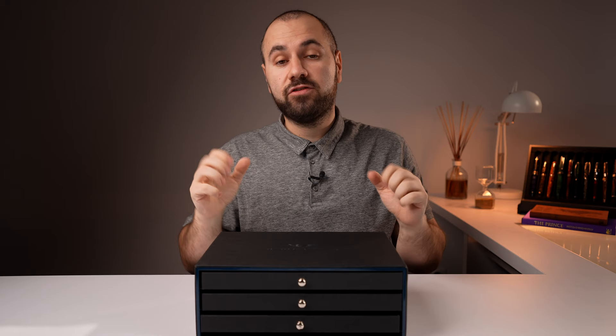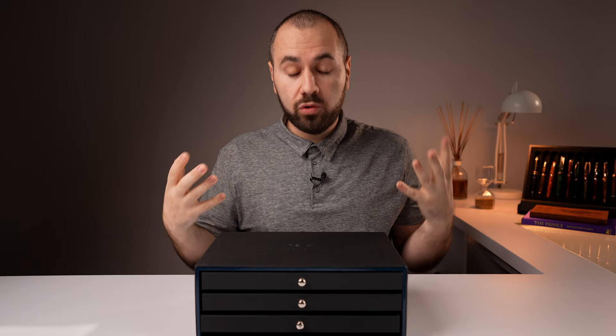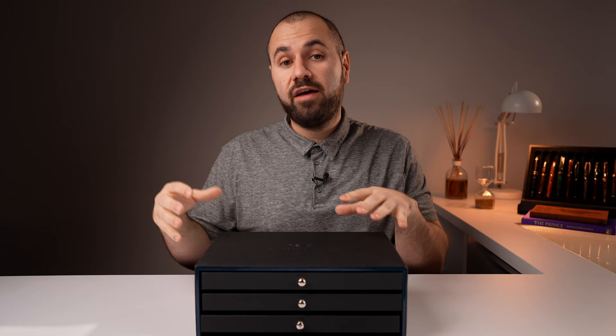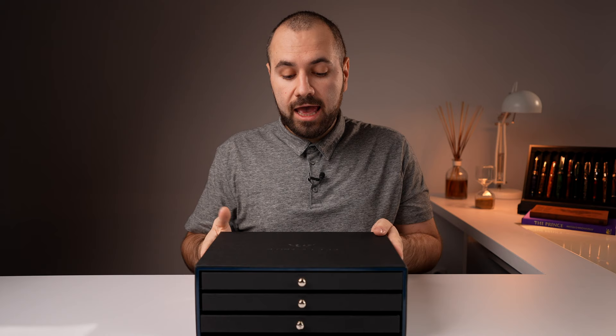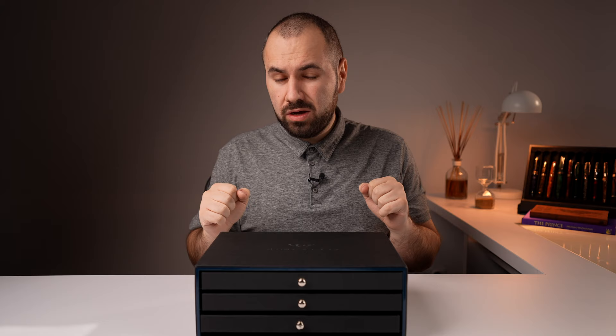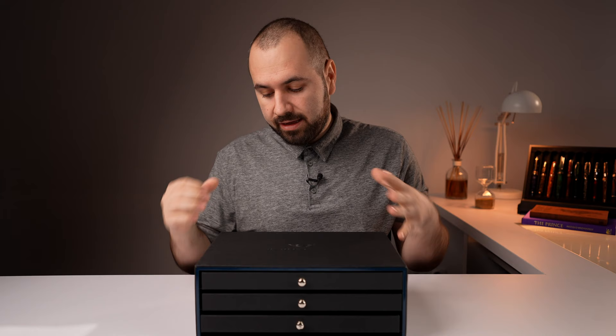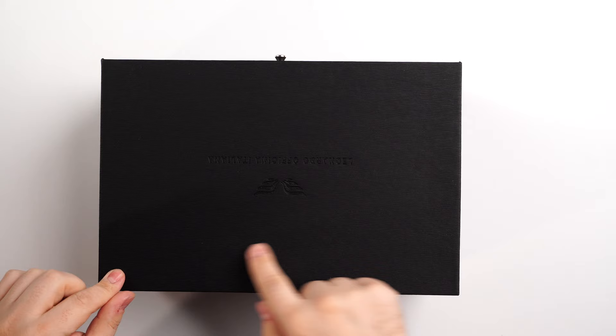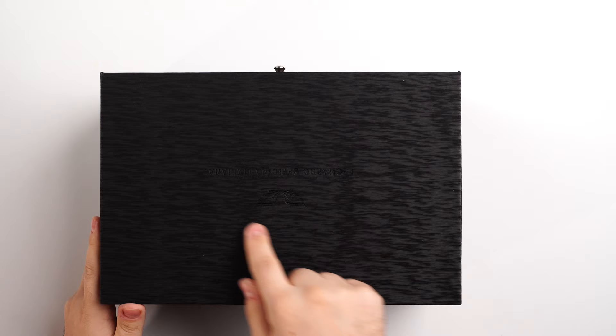Let's share a few details regarding the dimensions. We are facing a storing solution that is not very mobile — you cannot take this box and throw it in your bag to take it with you. The proper way to benefit from all of the features is to have this box on your desk at home or at the office. It gives you quick access, it's quite stable, and it weighs about two kilos. It's a static piece — it's black.